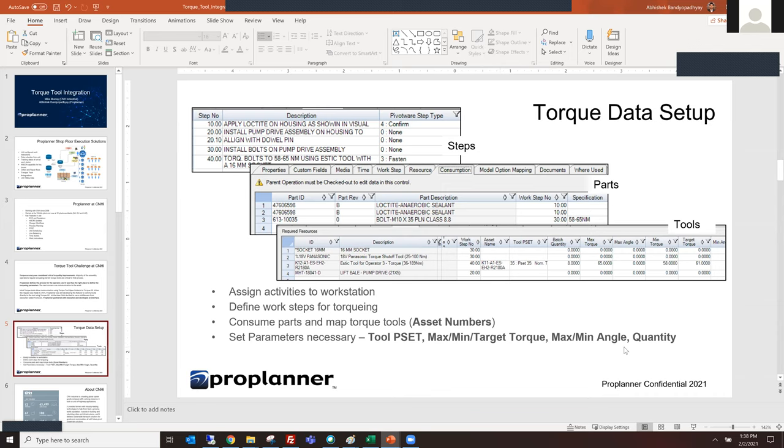So this is kind of the background of why we came into the picture of communicating to the torque tool. And then from there, we took it to pushing the data out to the tool itself. With that, I'll have Mike get into the discussion. So Mike, I'll start with the background of CNH Industrial, for those who are not familiar, and then just let me know when I need to move the slides.